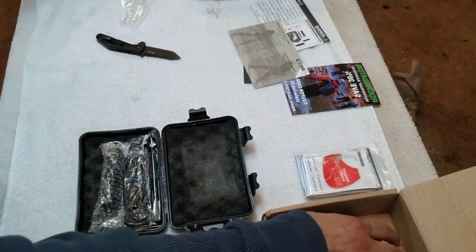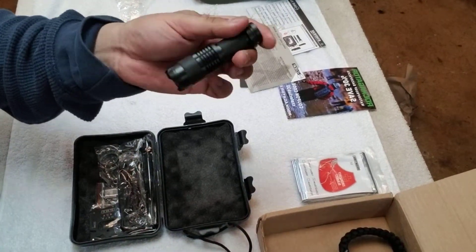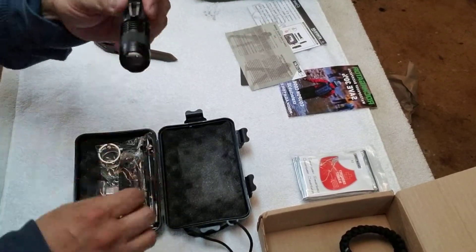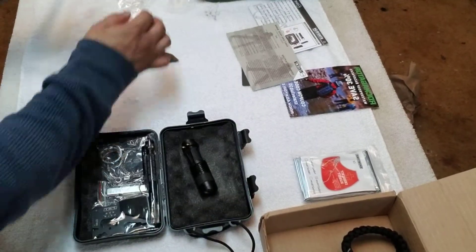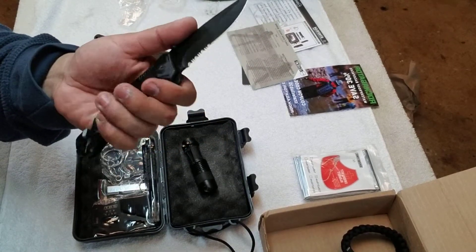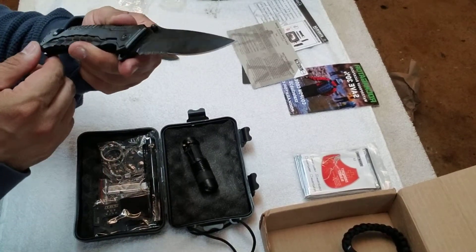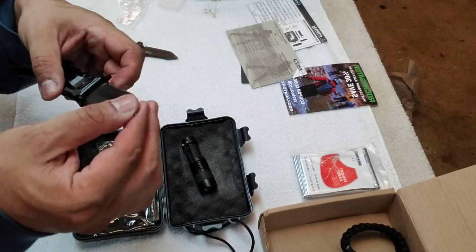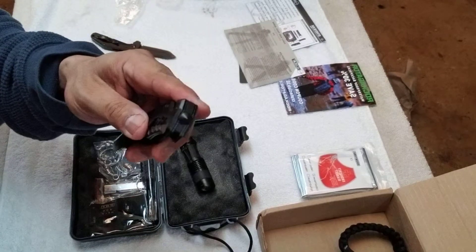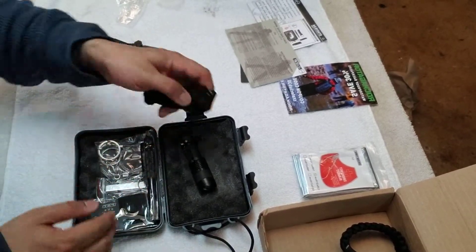This is like everyday carry — you carry this stuff on your person at all times, keep it in a backpack. I have a flashlight here — doesn't have any batteries, I'll put some batteries in it. And it has another pocket knife. I love knives. This one looks a little more sturdy, it's well made. I don't see a brand on it or the type of steel, but it's very hefty. It also has a window breaker and a seatbelt cutter — good to have in your vehicle. That's where I keep mine.